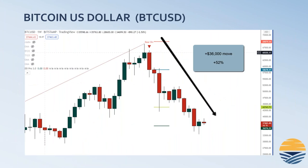Bitcoin. Whether or not you trade crypto, Bitcoin, I'm sure you follow it or you know where it's trading, calling the top back in November. This is not chump change. The top up here in November was around 69,000. We quickly made a 50% haircut, traded all the way down to 33. Where are we today?